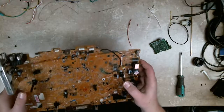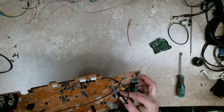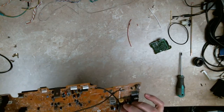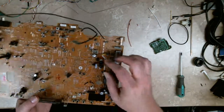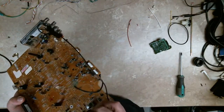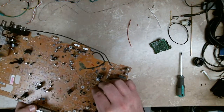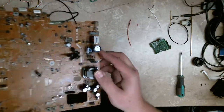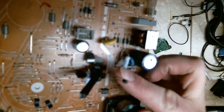These things up here are start sensors. That's what they're called. These are transistors, actually, with a, darn it. This one's busted a little bit, but anyway, if I could get that out, I'll show you. I don't want you to mistake this for a diode. This is actually a transistor. Notice how it has only two pins? This right here is a transistor.